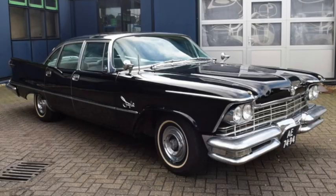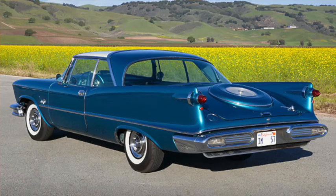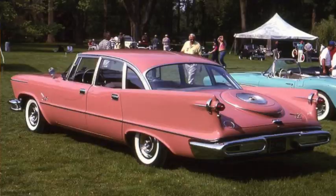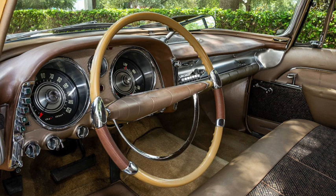The 1957 models moved to their own platform, separate from Chrysler, but still sharing the 325 horsepower, 392 cubic inch Hemi V8. The base Imperial was five inches longer and two-and-a-half inches wider than a Chrysler New Yorker, having the most shoulder room of any regular production car ever. They came in base, Custom, mid-range Crown, and top-of-the-line LeBaron trim levels. Reinforced frame, power seats, and dual exhaust were standard; quad headlights were optional. Taillights were less freestanding and more 'Sparrow Catcher' style, and it was available with the Flight Sweep Deck fake spare tire hump — earning the unfortunate nickname 'toilet seat cover.' With more than 37,000 sold, it was by far Imperial's best year.